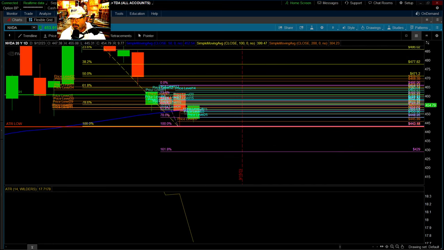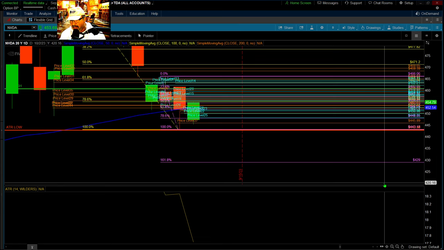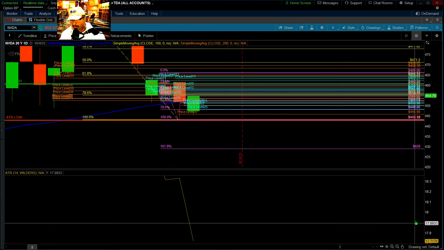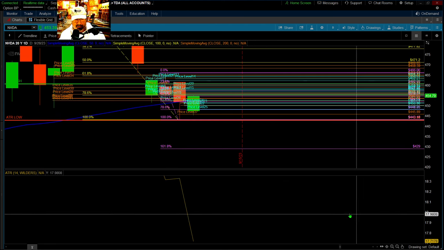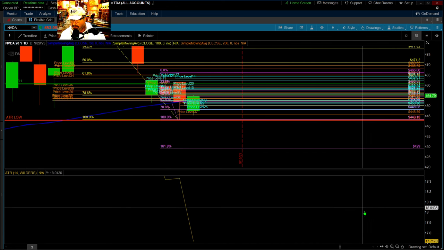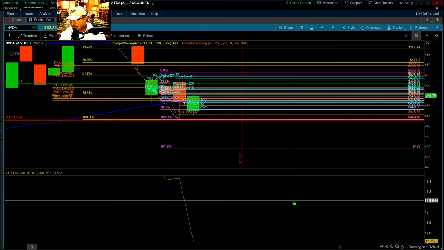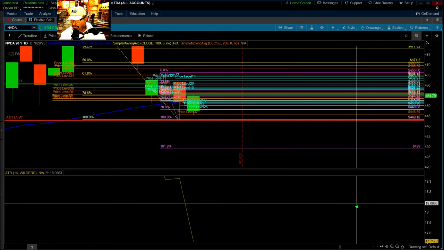Basically what you're doing is you're going to the close of the previous day, which was 451.78, and then you're looking at the ATR, which should be right down here. There it is, 17.72 roughly. You take that close, and you divide the ATR in half, which is the average true range over a 14-day period. There's a bunch of videos on how to do this on the channel. I'll go over the layout in just a second, and we'll be trading in just a few minutes for those of you waiting for the trades.